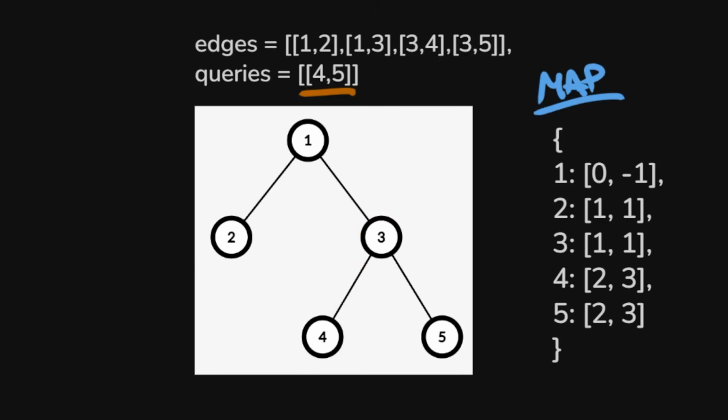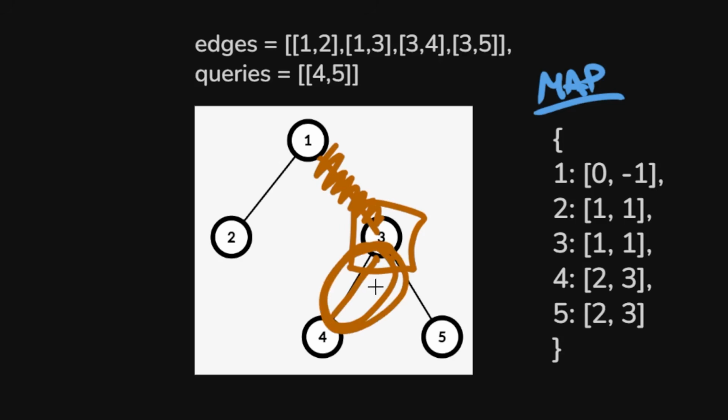And finally, let's say that we are looking at this query again. We have the nodes 4 and 5. We know that this is the lowest common ancestor. But we only care about the number of edges in between the two nodes. So how do we get these two edges? Well, first we can take the total number of levels in between the root and node 4. We have that number right here, it's 2. And then we can subtract the total number of edges in between the root and the lowest common ancestor. Here we have only one edge. So we do 2 minus 1, and this is equal to 1 edge, okay?